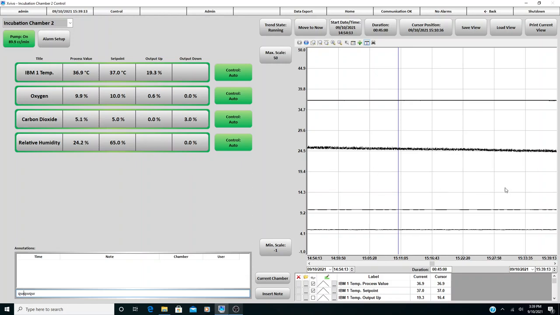Alright, and same thing, we have the graph here with all the process values. There's a couple things I want to show you in here, some hidden controls that you don't see from any of the screens normally unless you click on certain things. If I click on any of these titles, it will show me a couple new things: calibration, tuning, and then you'll see these shown, hidden. I'm going to go over these last and go through this first.